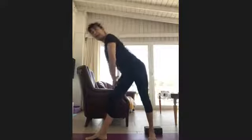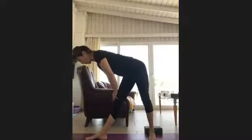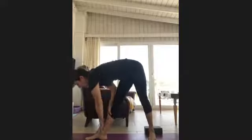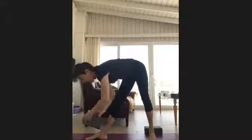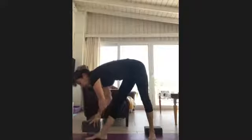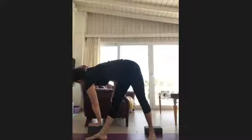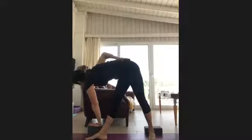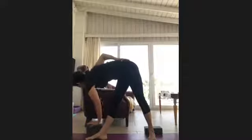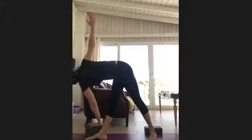Again, micro bend in the front knee, or you walk down your leg this way. This is already beautiful, or maybe shin bone, or maybe some of you are already on the floor. If you have the blocks nearby, you can always utilize the block on either side of the foot. If you put it more towards the pinky toe side, it takes you a little bit more into this twisting. After all, the revolved triangle has a twist, a big twist actually. Your right hand can come to your sacrum. If you have the full expression, it will be going up to a high five, and that takes you really into a big twist, especially if you follow your thumb.